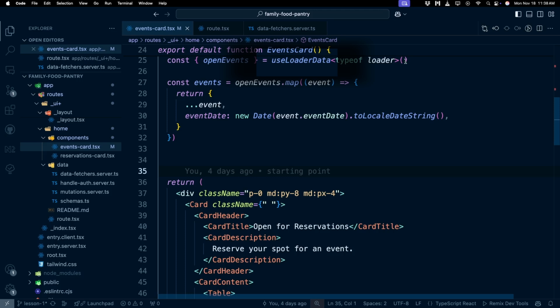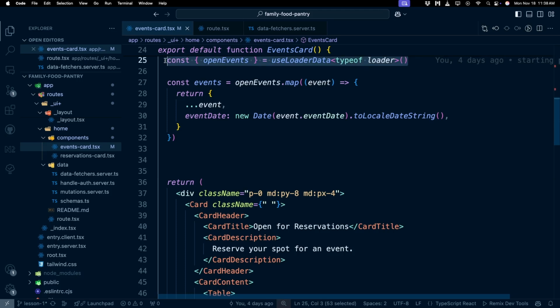This hook is magical because it gets that loader data, and we even get type safety by defining it here. I believe in future versions of React Router v7, we'll no longer need to actually specify what the type is. It should be able to do that automatically, but anyone can feel free to correct me in the comments if this is something I don't have to do anymore with Remix.